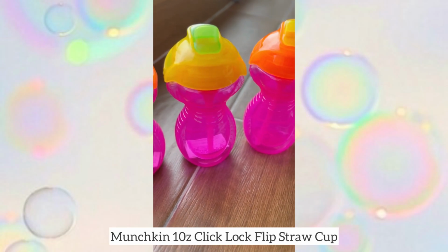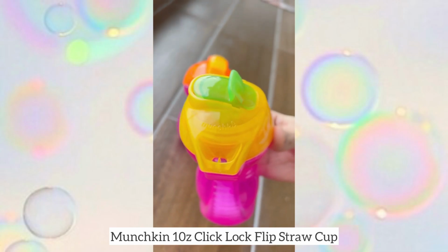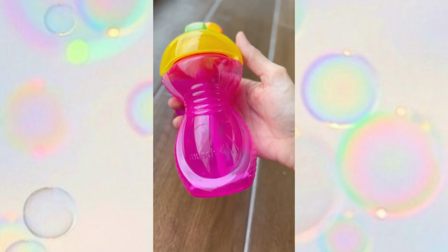Today I have something special to review. As you can see, these are the Munchkin 10 ounce click lock flip straw cup. It's a little bit of a tongue twister.